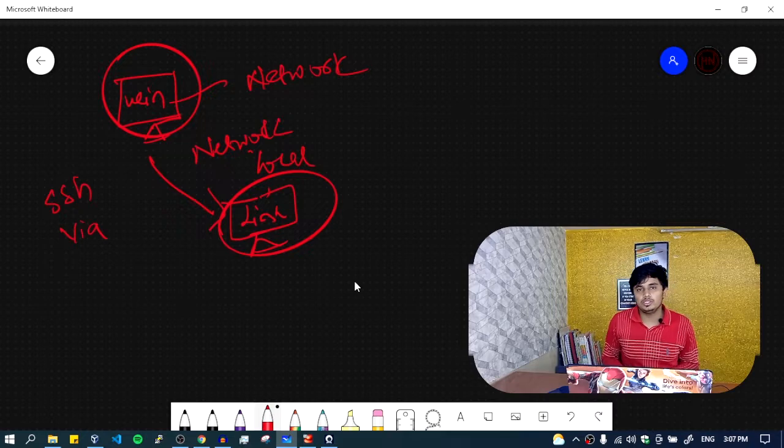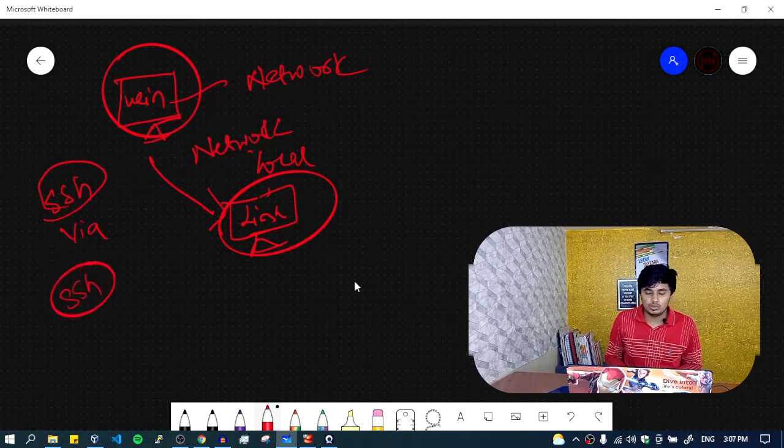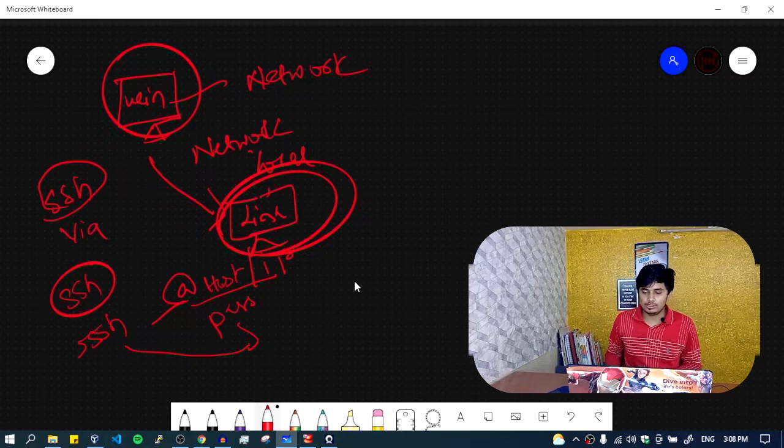For that you have to install the SSH protocol in your system. How to install and how to configure SSH, I will be covering in future videos. This SSH protocol is already installed in my system. So I will make use of this SSH protocol and give it the system I want to log in to, the host name or the IP address, with what username, and I will provide the password, and I can directly log into the Linux system. How is that? Let us see.